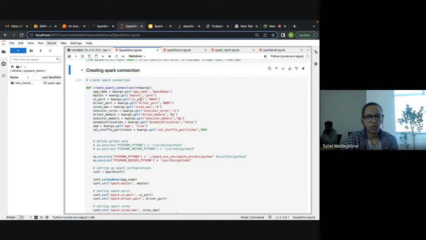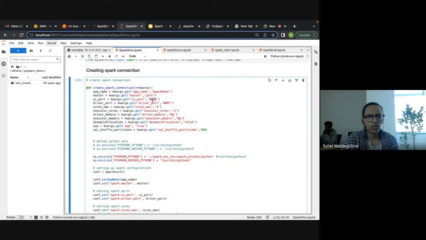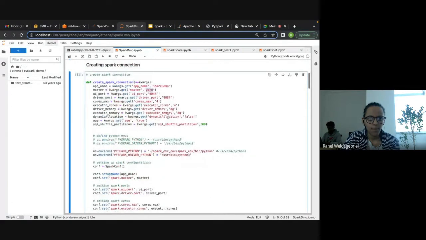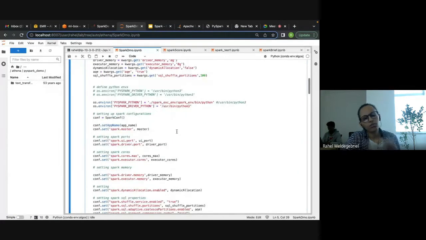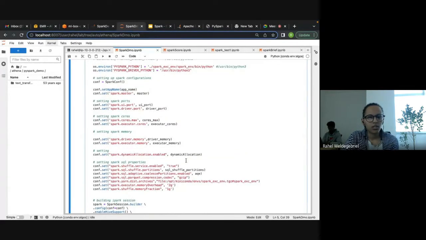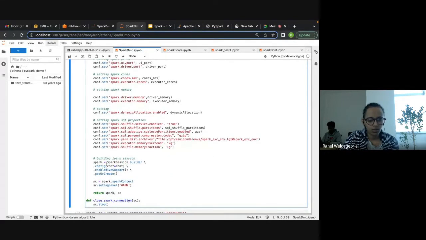And I want my port to be hosted on this localhost for this port. And this is also my cluster, so I'm using a yarn cluster. If you're using a local cluster, you could make this local so that it runs locally, and if you go to localhost on this port, you can find the Spark UI. Any configurations we need to pass, we can use before creating the connection, or even after creating it we can update the connection. So we need to create the Spark session with these configurations.